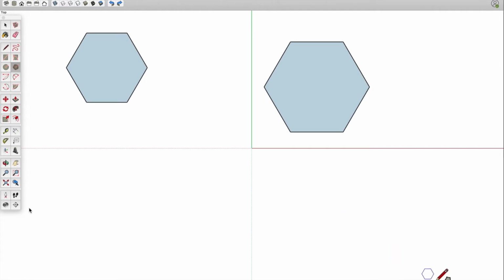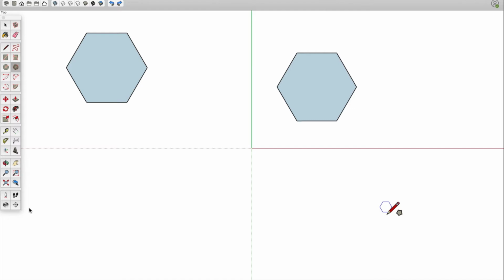So try this. You don't ever want to click in this box down here. Just go over to your keyboard and type 30 and the foot mark for feet and hit enter. And your last polygon will change to an inscribed radius of 30 feet. That means that from the center of the polygon to one of the outside endpoints is 30 feet. You can change it again. Type 25 feet and hit enter, and it'll change again. You can change it as many times as you'd like until you go and do something else.